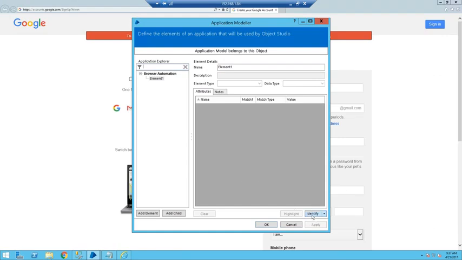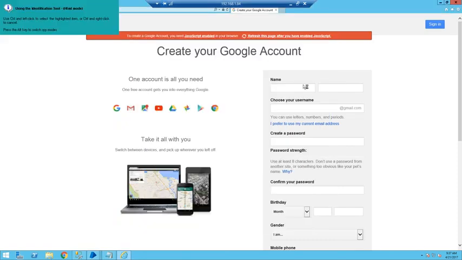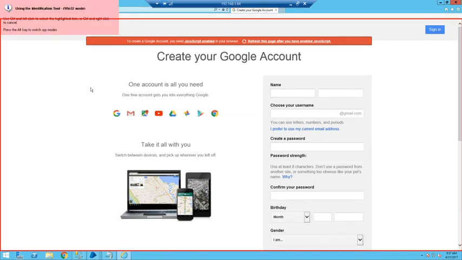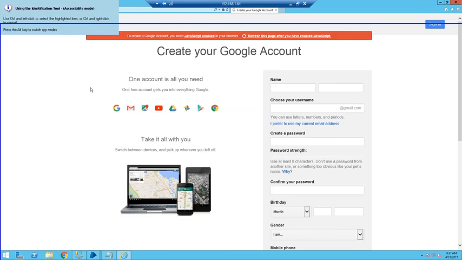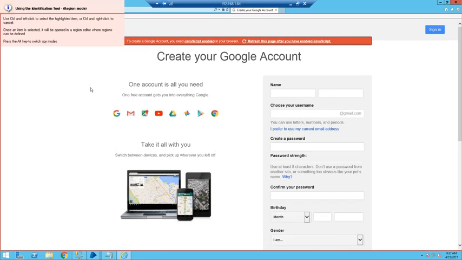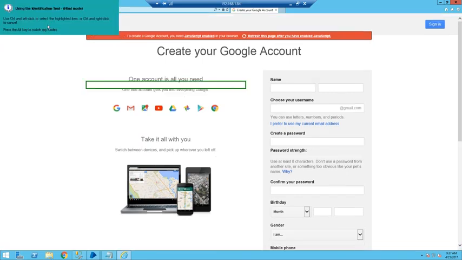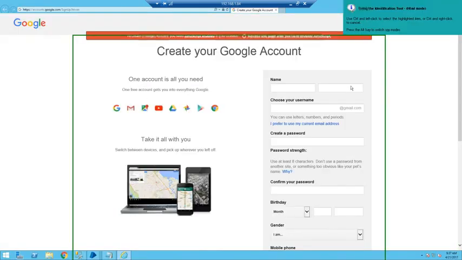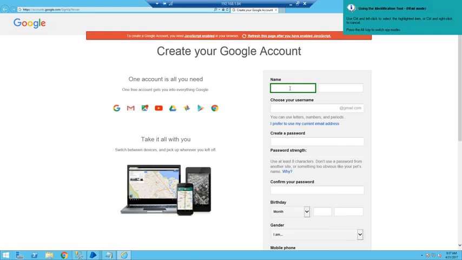Okay. So click on identify, and now you can see that it's showing me HTML mode here, not Win32. If I click on alt to change mode, it will show me now Win32 as well. Okay, again I'll click on alt, AA mode, and again region mode. Okay, so it's best, if you are working with a web browser application, then use HTML mode. So select this, press Control and left click.